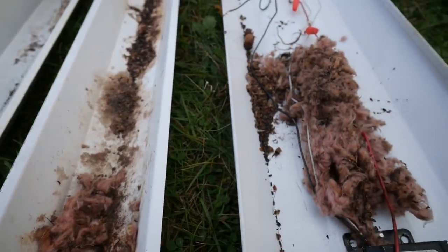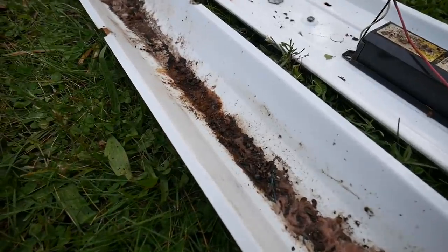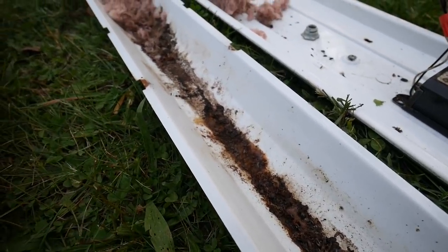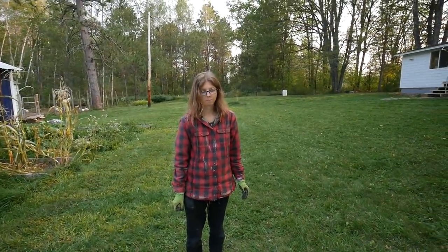It's so disgusting how they love to ruin everything with their urine. But we're gonna clean them up. We're gonna save them. Right, Ash? Yeah.